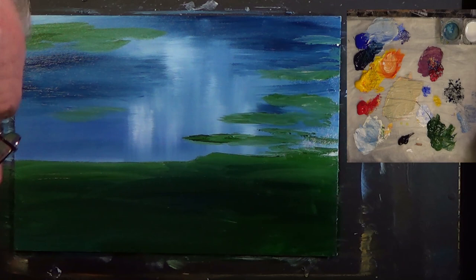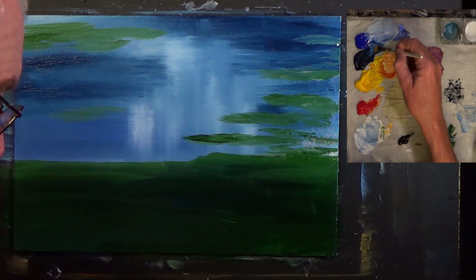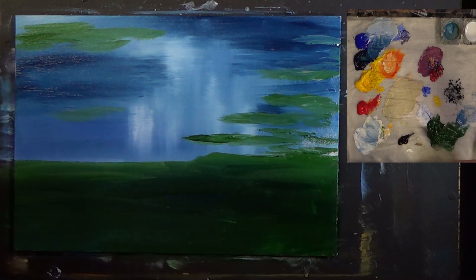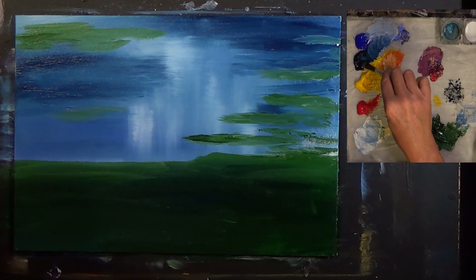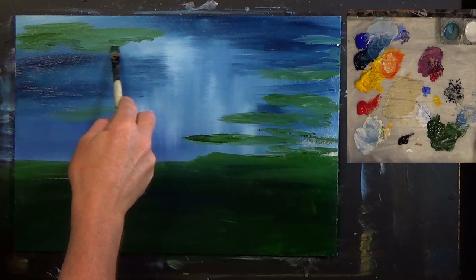Okay, so I'm just going to get a little short flat. There we go, a nice short flat. Let's get some of this blue. We had some of this blue and green, didn't we? Let's just make a nice dark blue green. I want to put a bit of shadow. A bit darker than that. A bit darker. Add a little bit at a time. If you add a little bit at a time, then there you go.